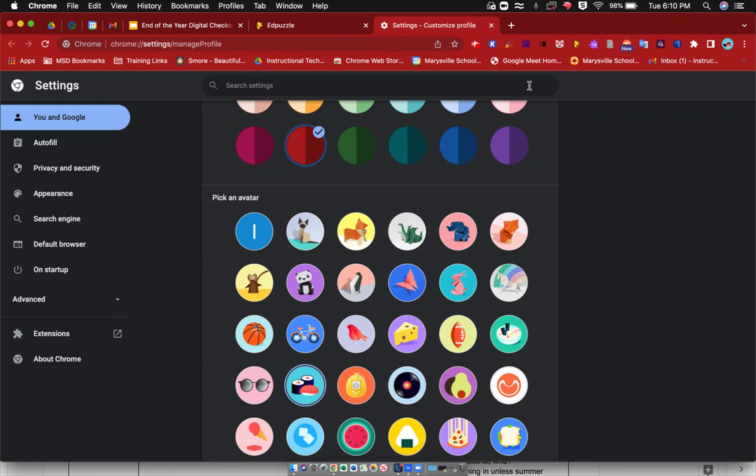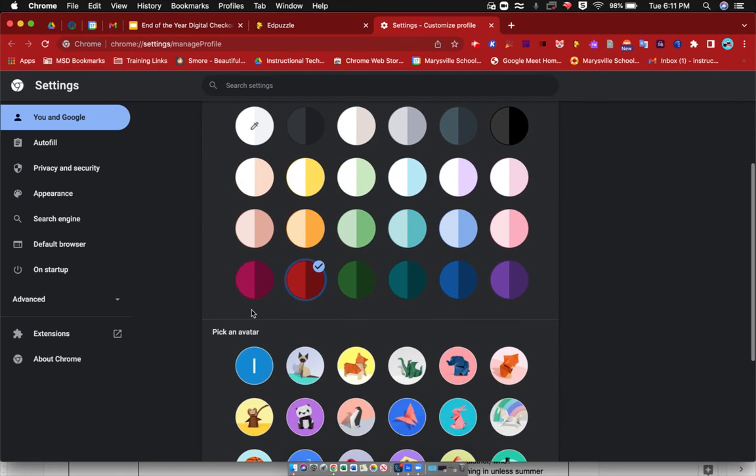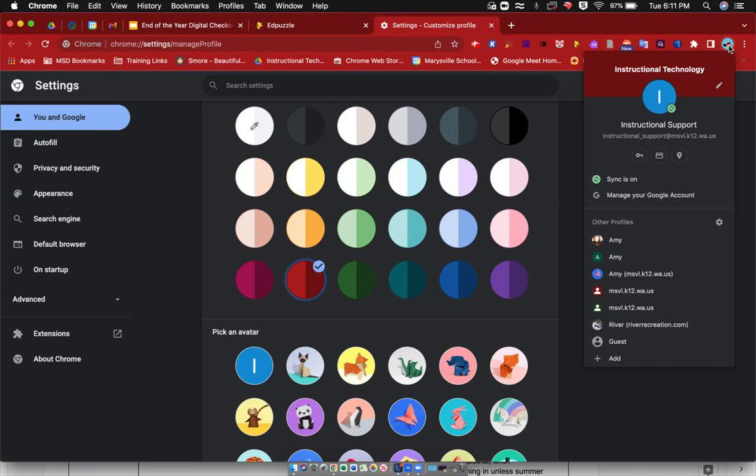for instructional support. So you could change your avatar if you wanted to upload a photo. You can also click where it has just the initial of the name instead. You could upload a photo or choose a photo to replace it instead, or you can choose an avatar. And that way you can distinguish, you can set different colors. You know up here which profile you're on by the color that's set.